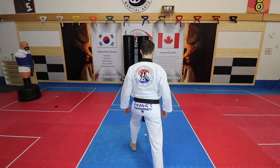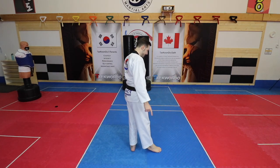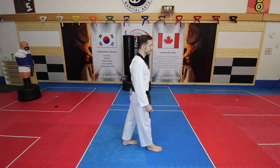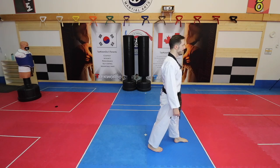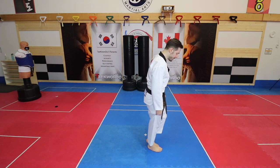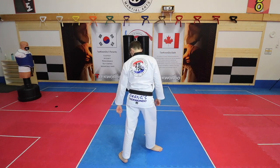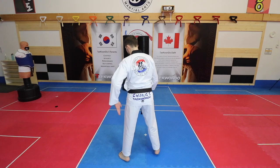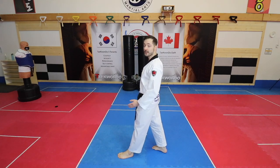Pivot. And punch. Then I'm going to turn to the right, put my right foot in front, left foot, pivot as I perform the upper body motion. Step forward and punch. Now turn. Now notice how when I turn, I bring my feet together. And then my left foot is going to go opposite side, slightly behind. So it's more on my left-hand side. So when I pivot, I'm in a good walking stance, the upsagi, because I need it to be shoulder width apart.